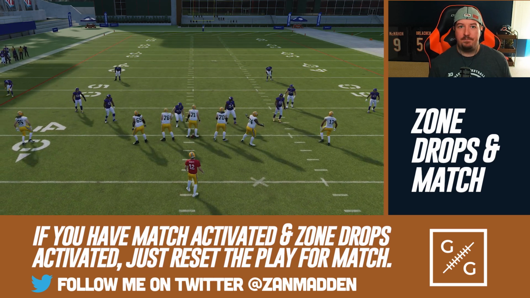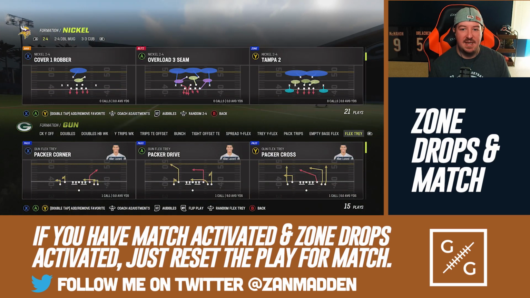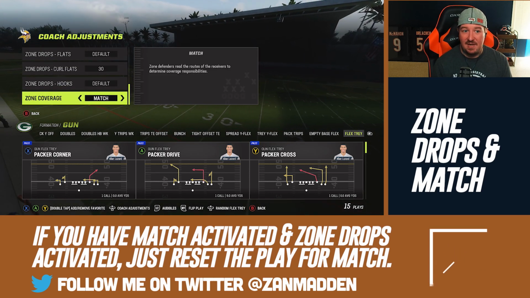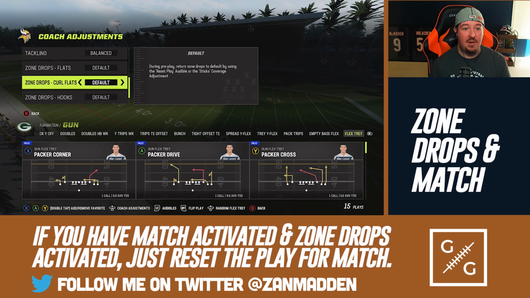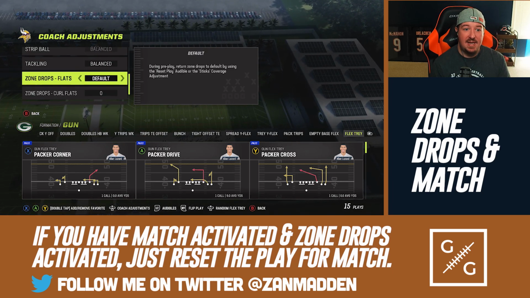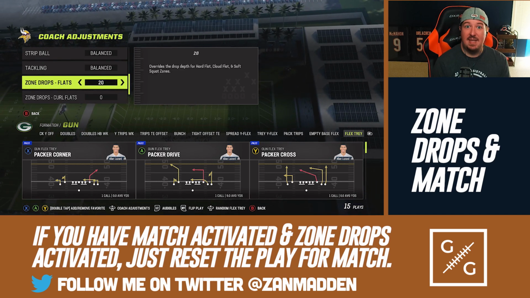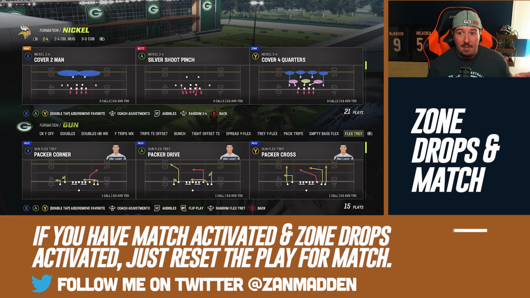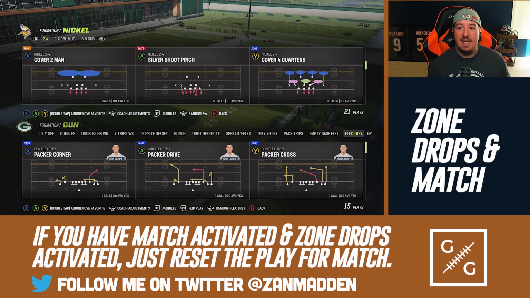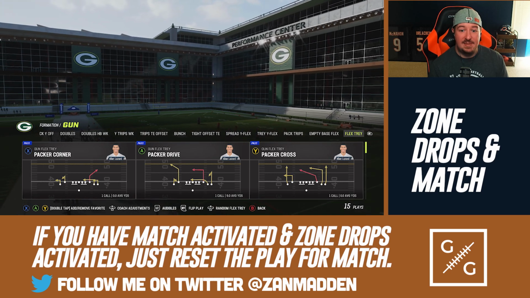Why is this important? This is very, very important because what you can effectively do in your defense is come out, have your match setting active, set your zone drop profile to whatever you want. Let's say that your opponent is really big on spamming quick flats to maybe a tight end, and then they have an intermediate 20-yard breaking corner route behind that. That's something that they love to do. We could come out in a defense where we have our zone drop set, and we can actually defend that specific play that our opponent likes to use as their base play.